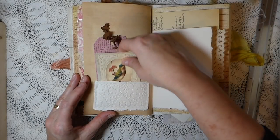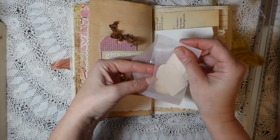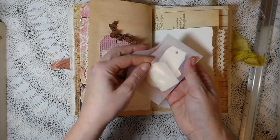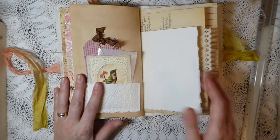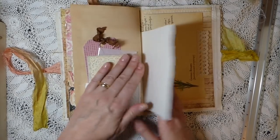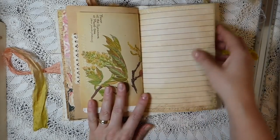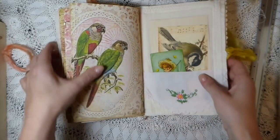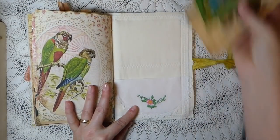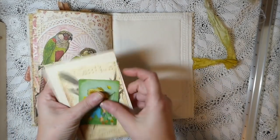And then I've got the little journaling card, and then I've got a little glassine baggie, and I've just added some extra tiny tags. I've got a lot of tiny tag dies in my collection, so I tucked those in for whoever gets this journal. They can make use of those. More of the Edith Holden paper with some more trim. And this is the last page, stitched all around that. And then this is the back of the journal. Again, the doily pocket. This is all fabric.